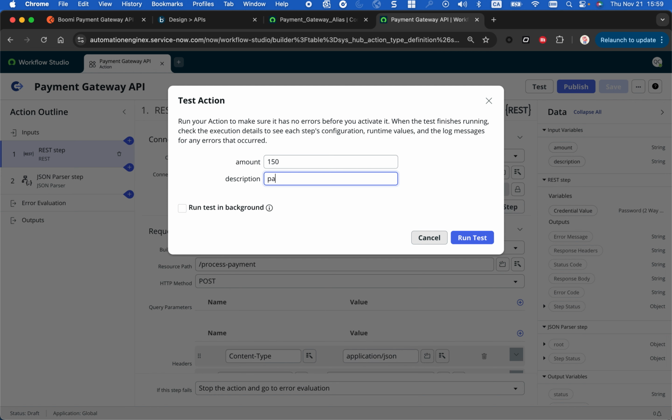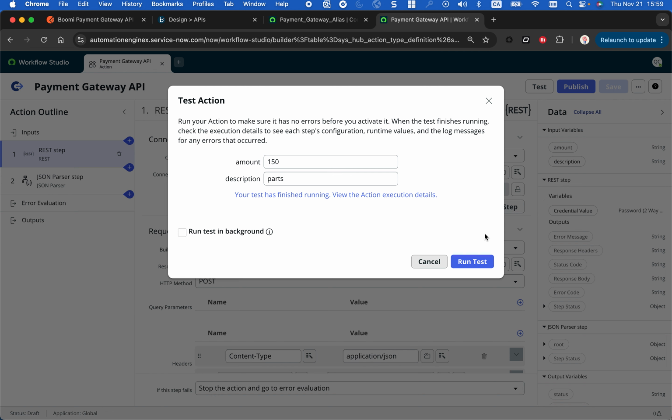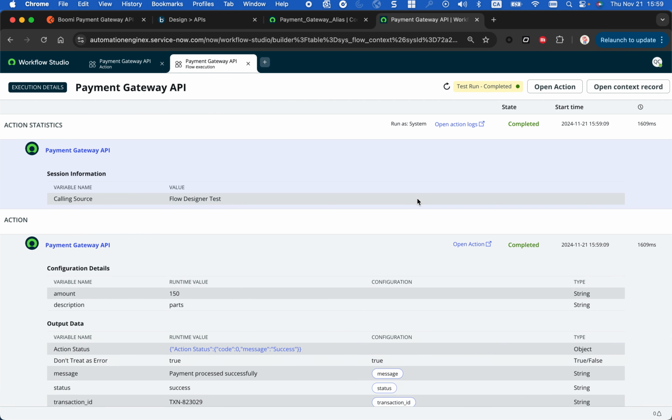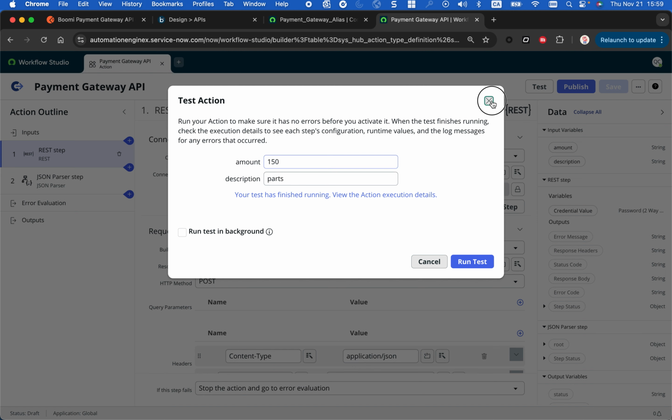Now I can test it, and we should expect the same result. I'm going to just put whatever value. I just want to show you that we get a response from that API. It's just that the API query is getting routed via Boomi, so you can track the API calls directly in Boomi. So here you can see I get the request from my API endpoint. I'm interacting from ServiceNow to Boomi, and I can centralize all those API calls via Boomi. So that's what you will see in two clicks on the ServiceNow side.